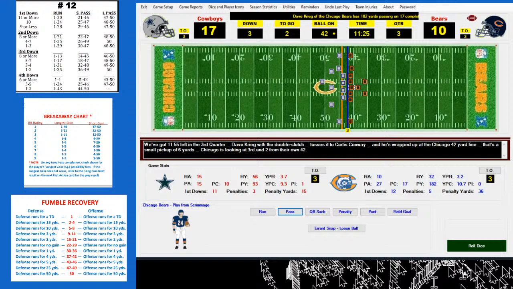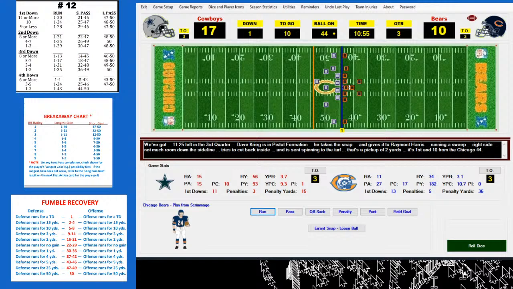They're looking to run the ball. And again, this time it will be with Raymont Harris. Can they bang out some more short yardage? We will see. Harris with the carry, and he picks up 2 hard yards. That is enough. 1st and 10, Chicago, as they continue to move the ball, matriculating the ball down the field as they are now 1st and 10 on the 44.